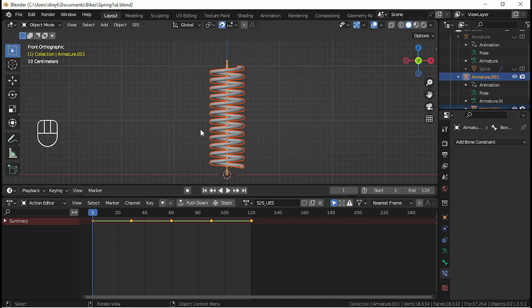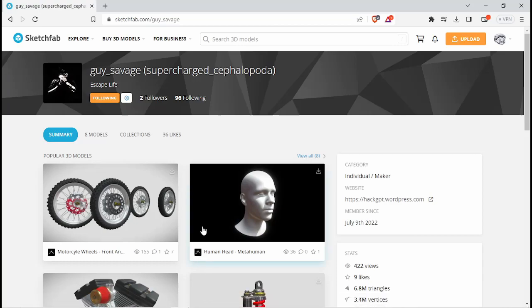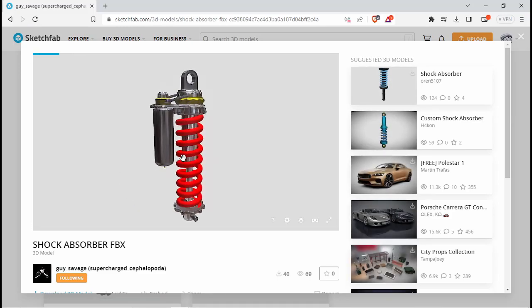Great. All right, so now that you have the basic concept down, we're going to go ahead and import a model from Sketchfab. This one is by Guy Savage, and it is a shock absorber for a motorcycle or a dirt bike, mostly dirt bikes.